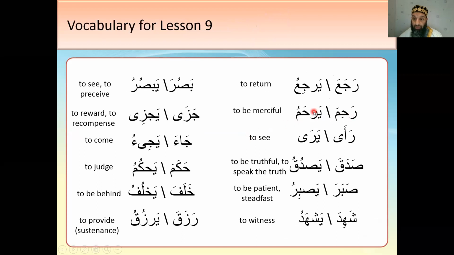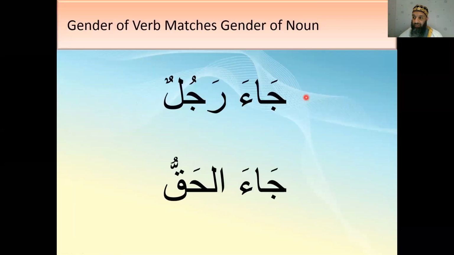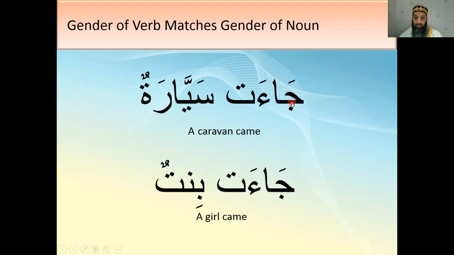Look, rahima yarhamu. Here the present tense as well. You see that one has a fatha on it. Raja'a yarji'u. This has a kasra on it, this one, third letter. Right? These are times it comes in the Quran. And lesson 10, we've got about 5, 6, 7 minutes left. Over here, we just mentioned that ja'a means he came. You're going to use he came when you're talking about a male person or a masculine thing. You're not going to say ja'at. Ja'at means she came. So for a masculine, you're going to use a masculine verb. And for a feminine, you're going to use the feminine word ja'at. Simple and straightforward. I just put that in because it was there.